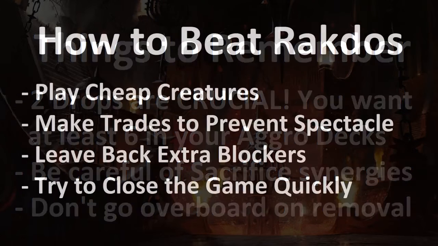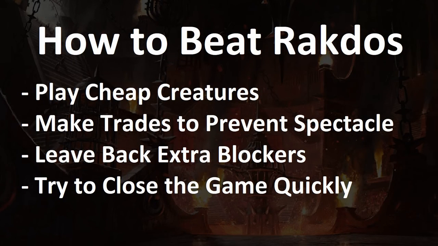The last but not least, how do you beat Rakdos as other guilds? First of all, play cheap creatures. Those creatures can block their creatures, stop their spectacle guys from snowballing out of control, and I think that's probably the best way to beat Rakdos. Next up, make trades to prevent spectacle.